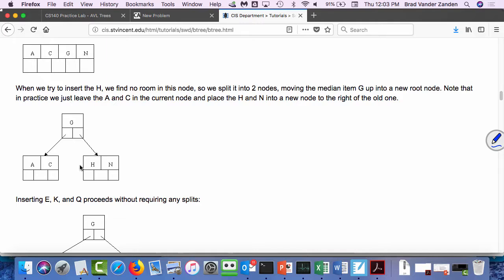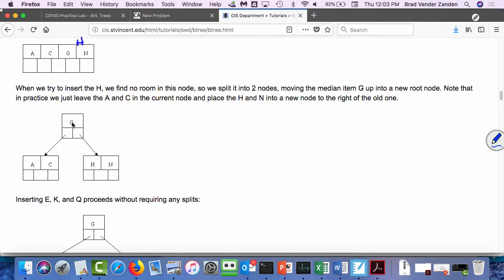Keys G and N, well, actually, that's not true. I'm adding H. So H would go right there. So keys H and N come into the right tray, and G gets promoted to become a new root.